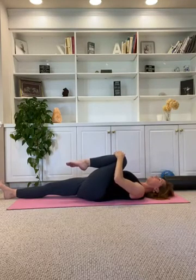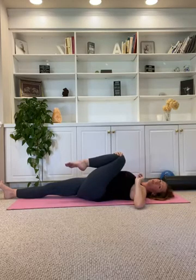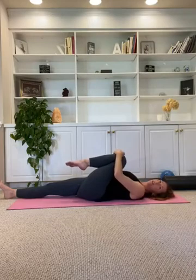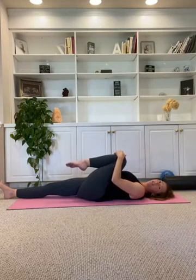And we're going to hold here. Oftentimes, this is a really tight area on dancers, so you might feel some pinching in the front of your hip crease. Totally normal, right? And that's why we're doing this stretch. We're going to breathe into that tightness and that pinching feeling.